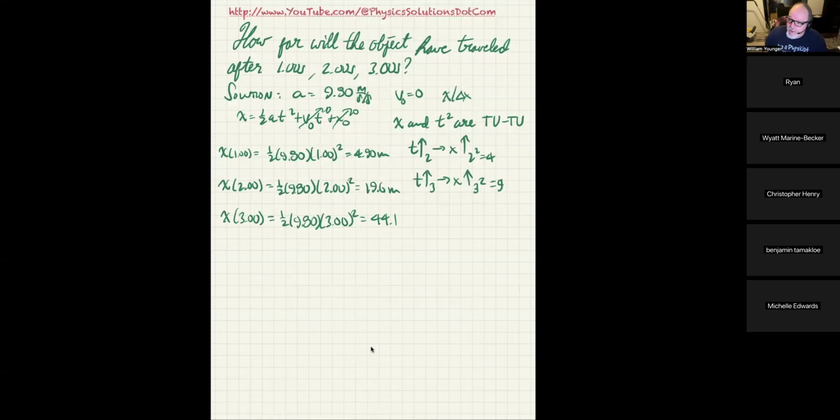Again, if I did that for after 2 seconds, then it wouldn't be 19.6. It'd be 2 times 2, which is 4 additional meters, added to the 19.6. That would give me 23.6. And similarly, if I wanted to calculate what would happen, again, throwing it down at 2 meters per second, after 3 seconds, it would still go the 44.1 as a result of the gravitational acceleration, but it would also go 2 times 3, which is 6. So that'd make 50.1.